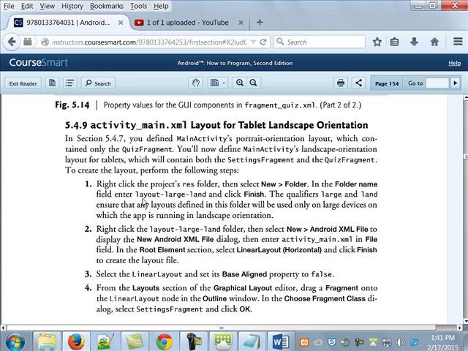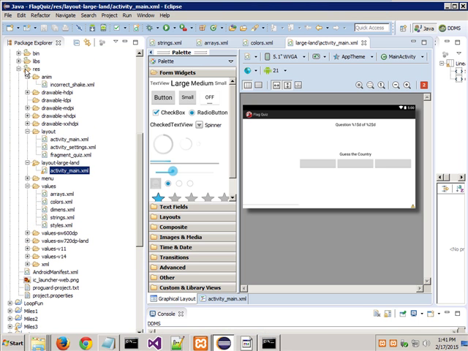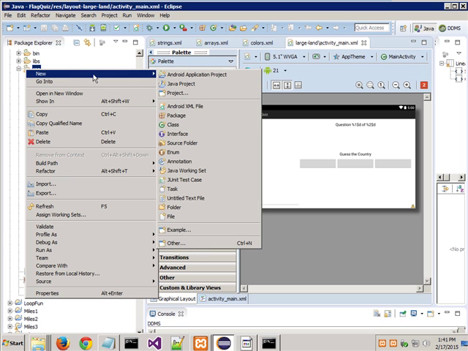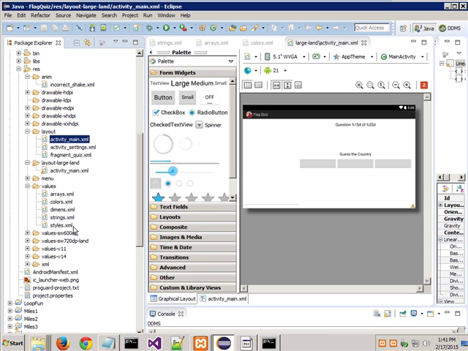He mentions then, as said, you've got to right-click in that res folder, and that's what he did up here. He right-clicked, and he chose new folder. There was nothing special about doing that, and when he did, he called it layout large land. There are names that you are supposed to use with this. I mean, something like LLL wouldn't mean much to the system. But again, as mentioned, not only is the name of the folder important, but the file names here and here must be identical.